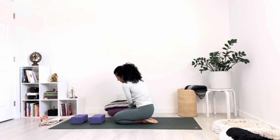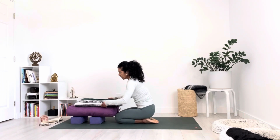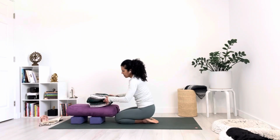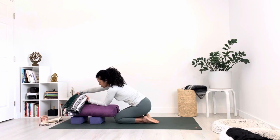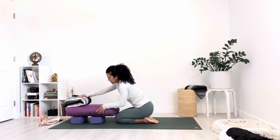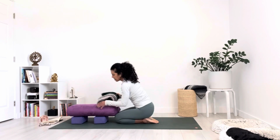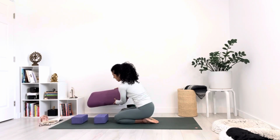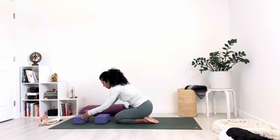And then I'm going to put my bolster on top of my blocks, and then I'm going to take my blanket and make a little pillow and put it on top of my bolster. So really, you might need to adjust all these as we get there. If you don't have a blanket or a bolster, a block is fine, or pillows would be fine underneath you.